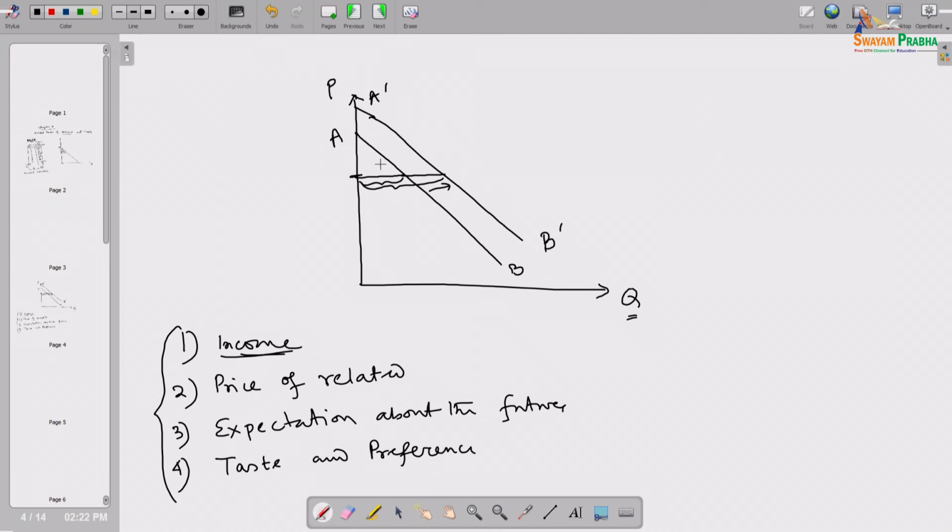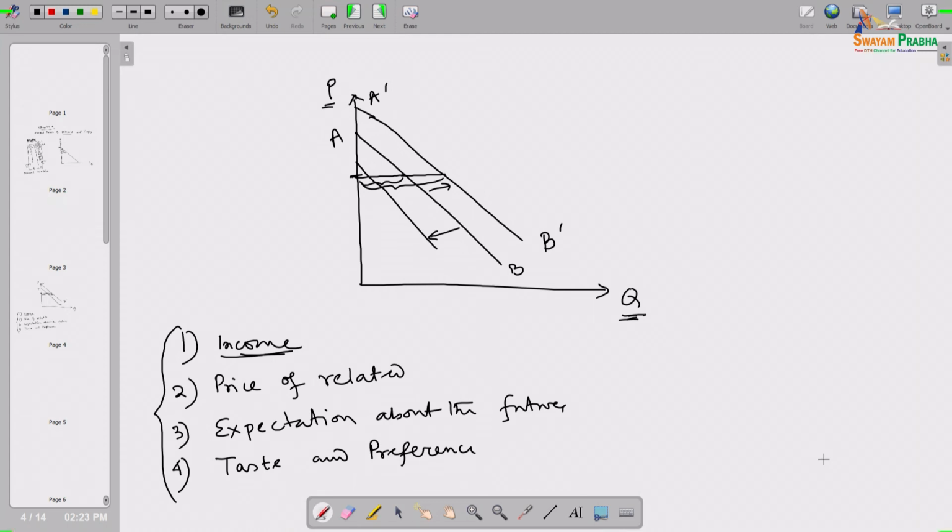Look at what factor is changing now: income. Then at the changed income level, what is the relationship between the price and quantity of the same commodity? What is my behavior regarding those 2 variables if income changes? If my income falls, perhaps my demand curve will shift inward this way. Exactly the same way, if price of other related commodities, expectation about the future, or any other factors that influence quantity demanded change, my demand curve should shift from one place to another.